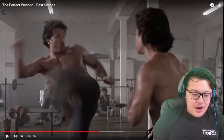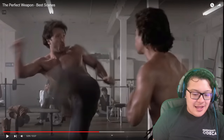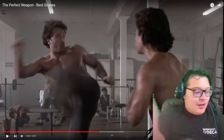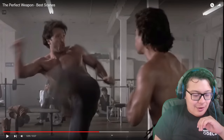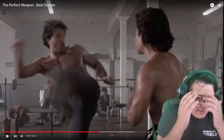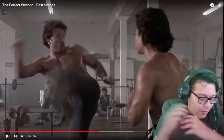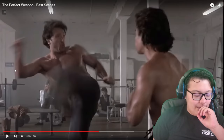Alright, so the sound effects try to make Jeff Speakman seem faster than he is. This is the exact reason why Kenpo gets a bad name. Not specifically this movie, but the onslaught of attacks that he's doing right now, without the attacker really doing anything. I feel like the most likely outcome of this is either the attacker stepping off center lines to avoid the strikes, him at least putting his hands up to brace his face, or bringing a leg up to knee or kick, or falling on the floor. I don't think he's gonna stand there for that long unless the man's crazy durable.